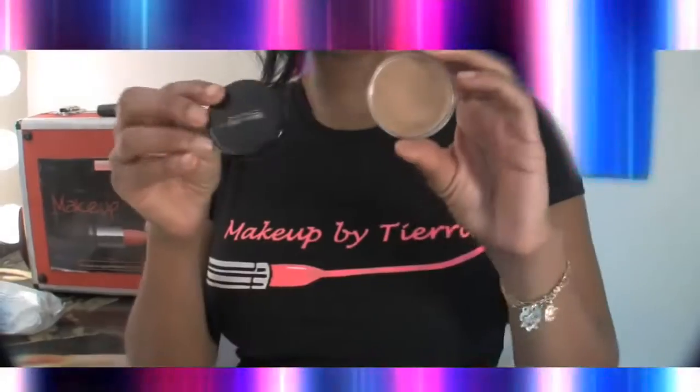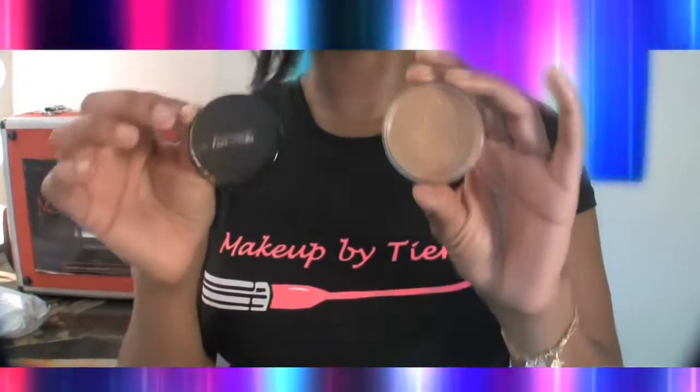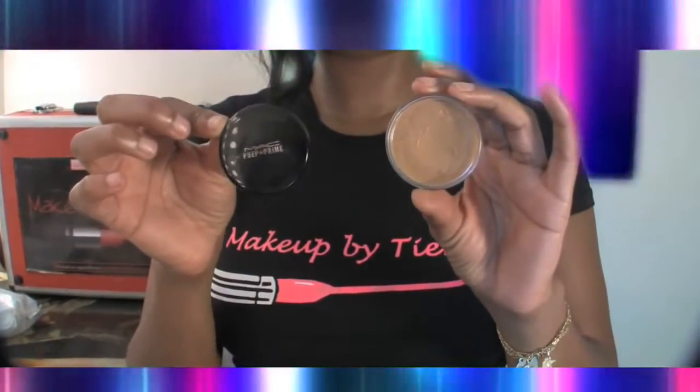First, you start off with a good primer. MAC Prep and Prime is the best primer that I actually use. This is just what I prefer. It has a silicone base and it's really good with not creasing and holding that color right there in place.